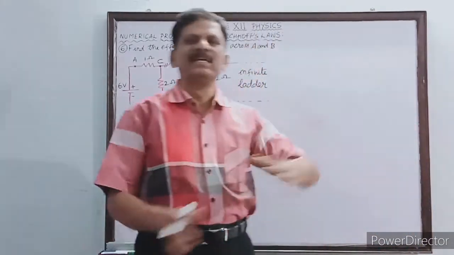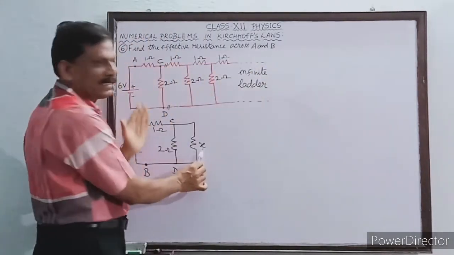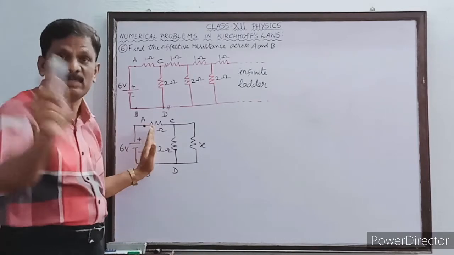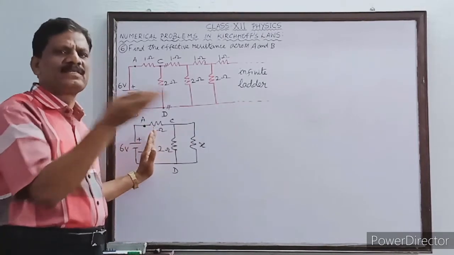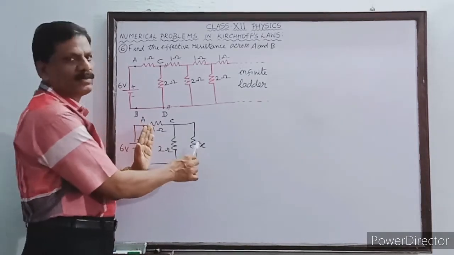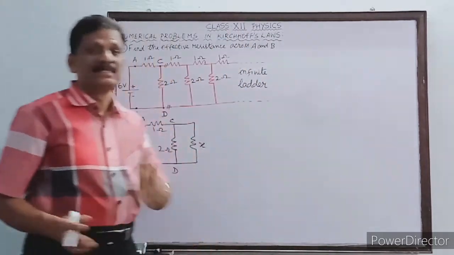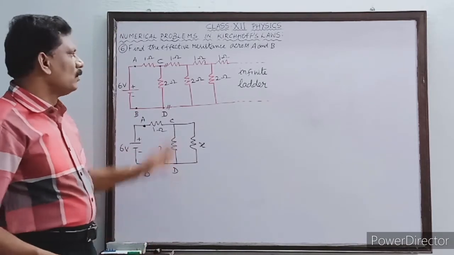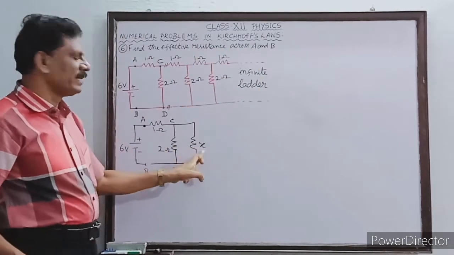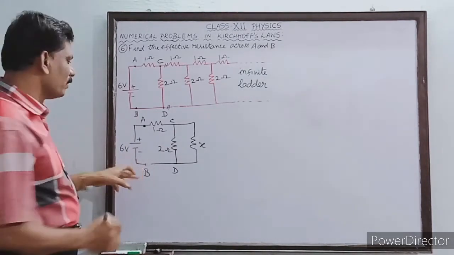Understand? In the infinite ladder, even if you take the remaining portion's resistance as X, the total resistance including this 1 and 2 ohm along with this X will also be X only. I already told you infinity plus 1 or minus 1 is infinity only. So even in the absence of 1 and 2 ohm the resistance is X, and in the presence of 1 ohm and 2 ohm in this infinite ladder it is the same value, X. So I have cut beyond C and D, the remaining portion's resistance is taken as X, and the total resistance across A and B is also equal to X.